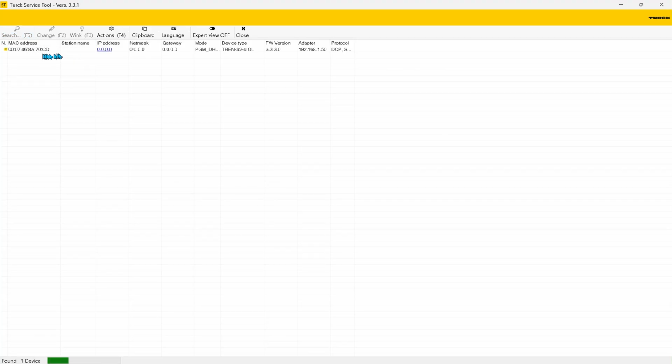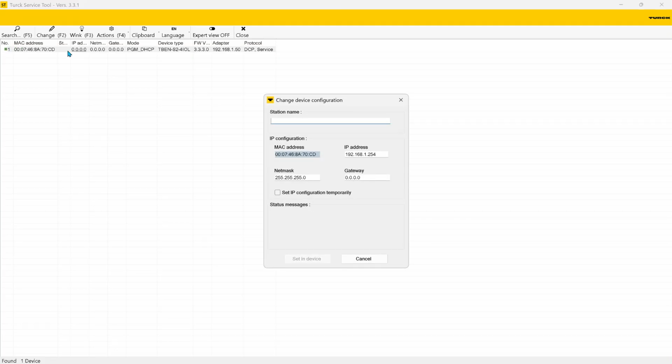Right here you can see it found the I/O device. You'll know it's correct because it says TBEN-S2 for IOL, which in the last video I explained is the model number of this I/O device, or this I/O module. Okay, so this tells us that our computer is able to find this I/O module right now.